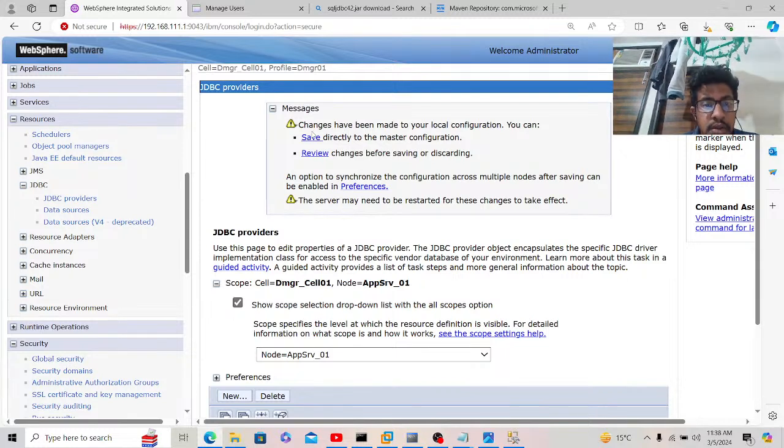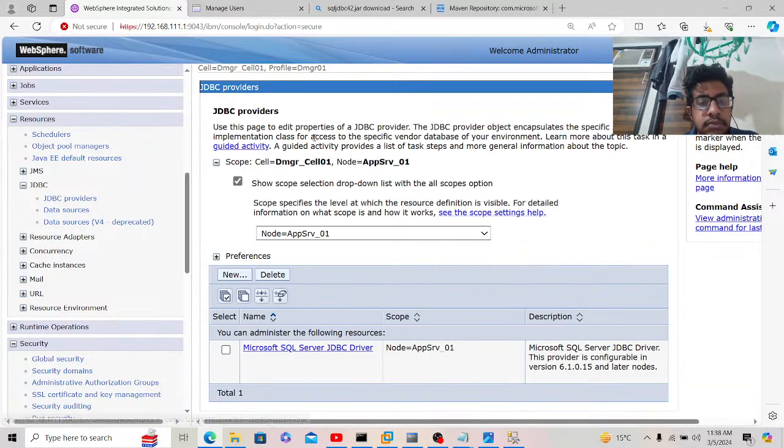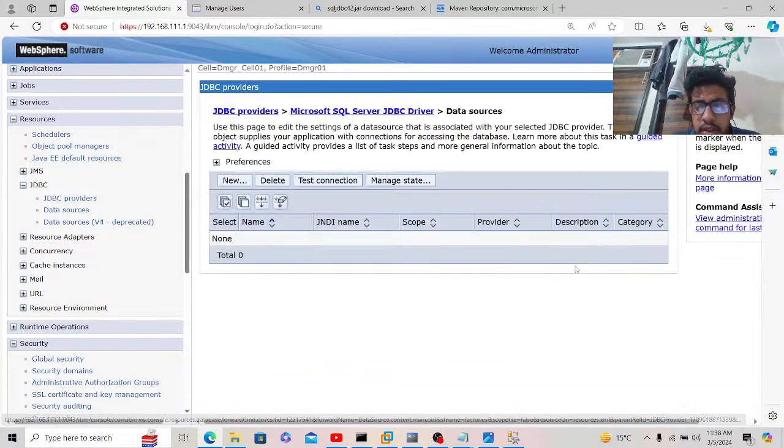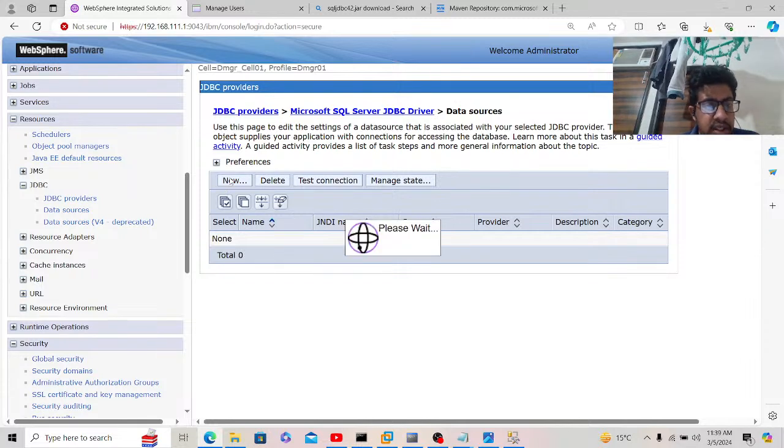Okay. Save. Go to the SQL Server JDBC driver, and under it click data source.